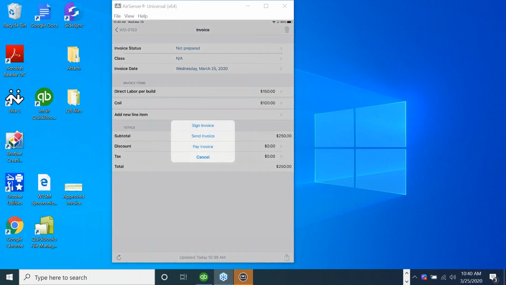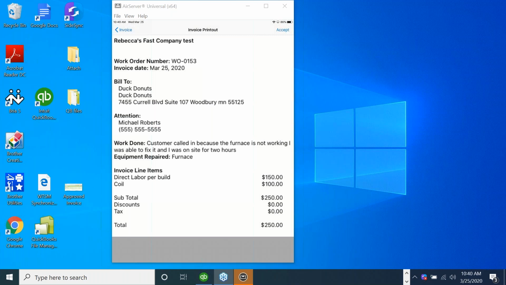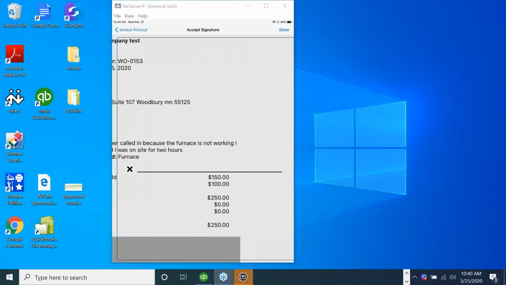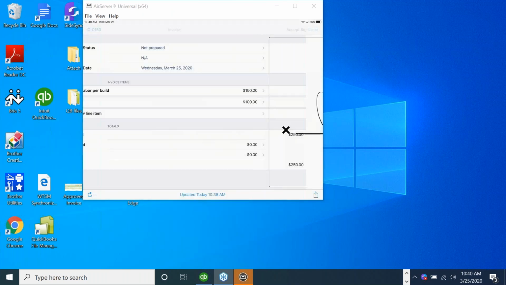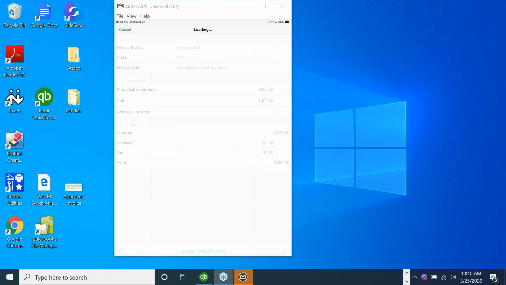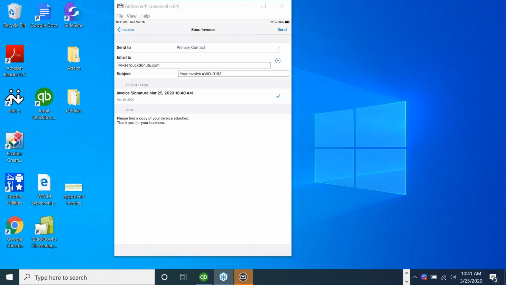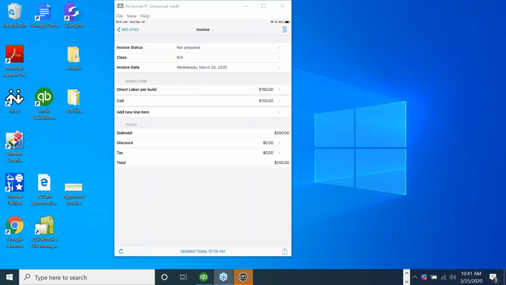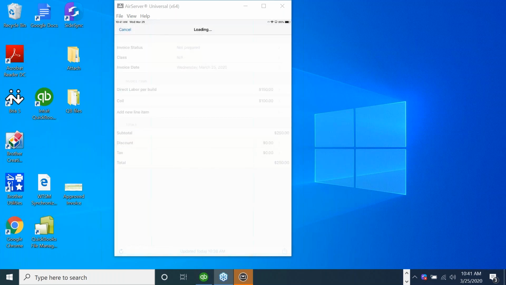Okay, and I'm going to go ahead and get a signature. Okay, on that invoice, and then I'm going to send it off. And then I'm going to go ahead and get a payment. I'm going to use a check today.